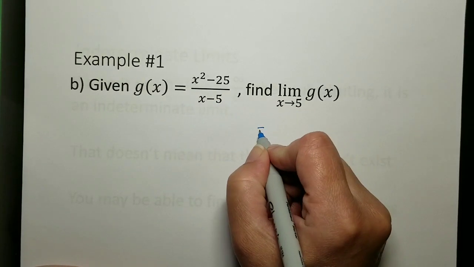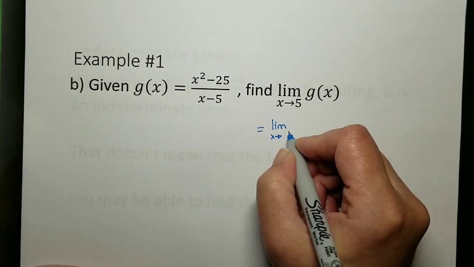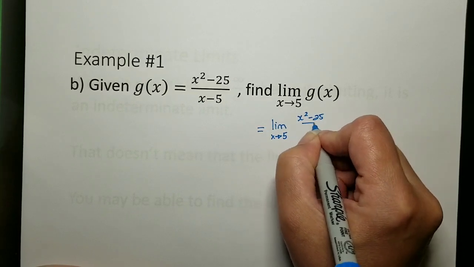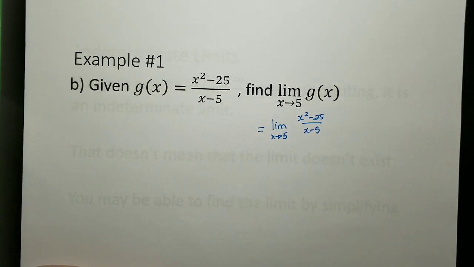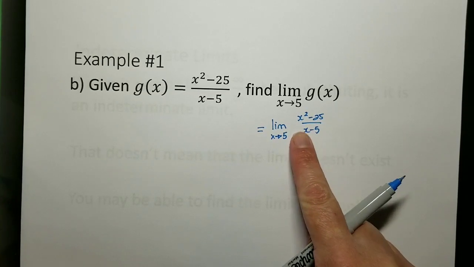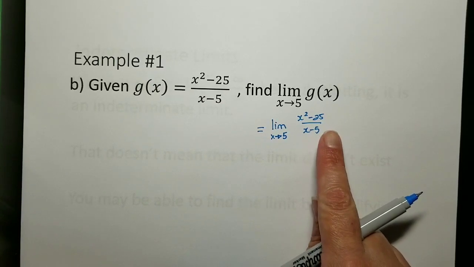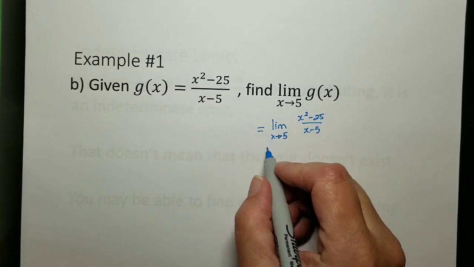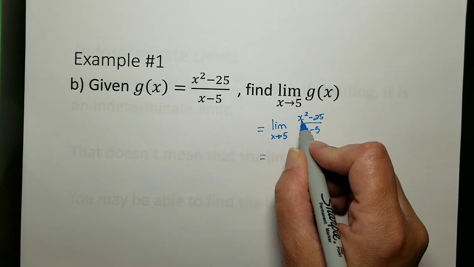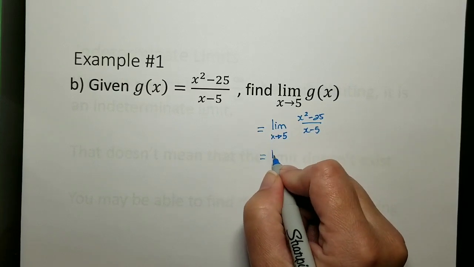So I'm going to have to do some math and say I'm going to find the limit as x approaches 5 of x squared minus 25 over x minus 5. And I can see right now that if I substituted in 5, I would get a 0 in the denominator. So I can't do that. But sometimes you'll be able to simplify first. And in this case, obviously, I would put in 5 on top and also get 5 squared minus 25, so I'd have a 0 in the numerator as well.